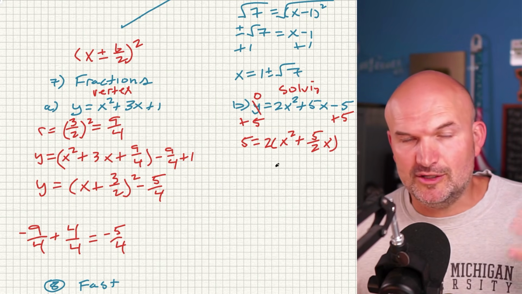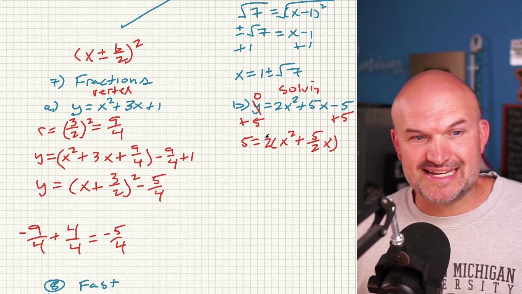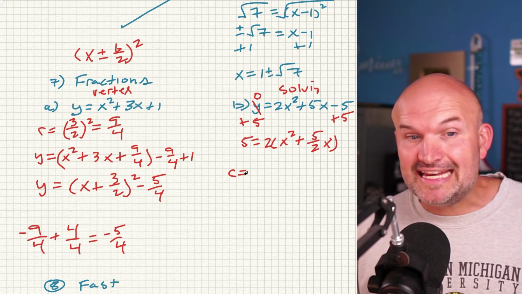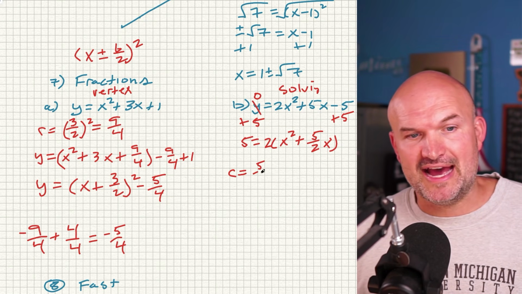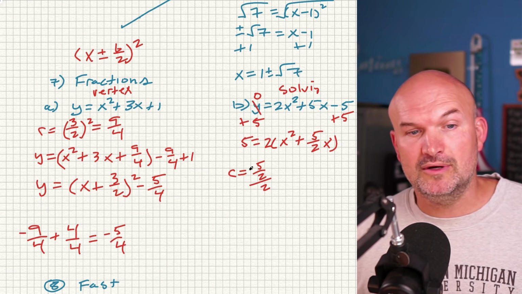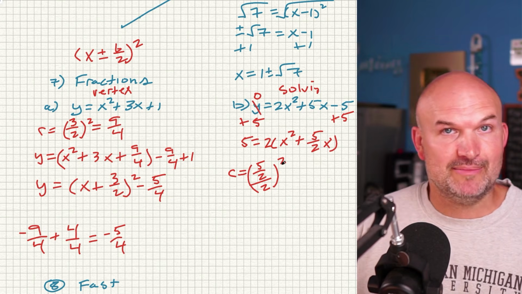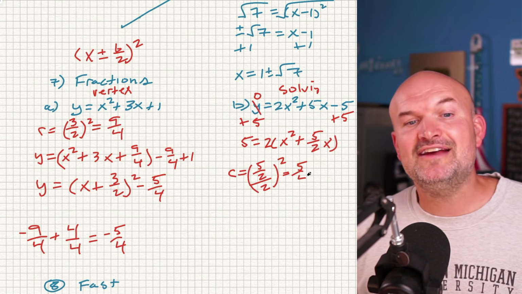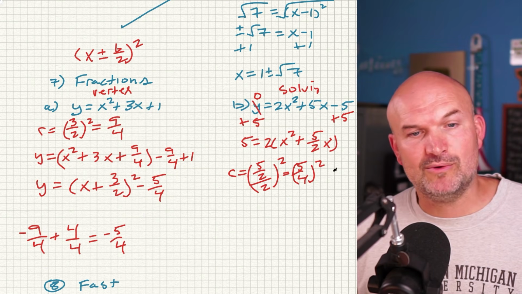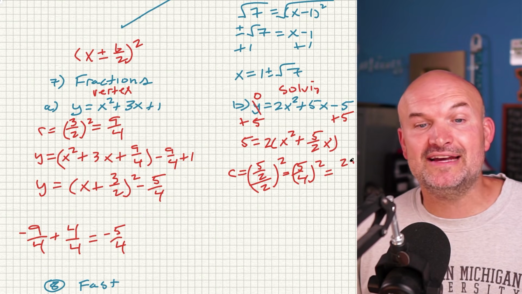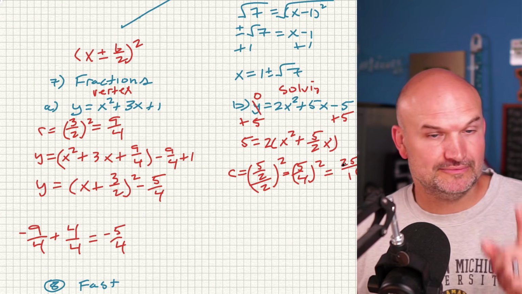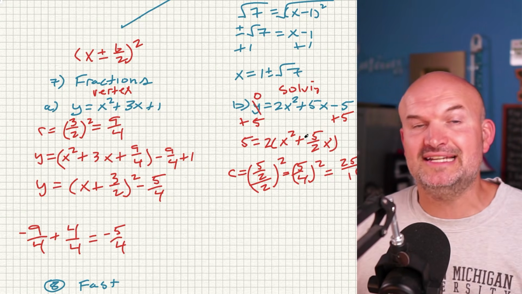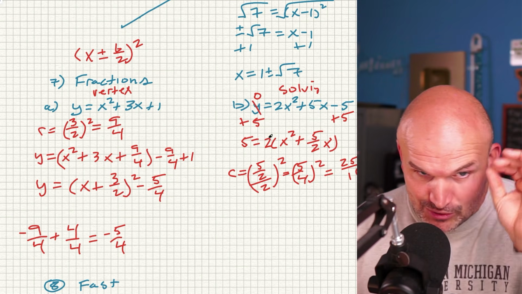Now again, this is a little bit more confusing work here. Since I have a coefficient and I have a fraction, let's go and find our value C. Our value C in this case is going to be a 5/2, dividing it by 2 and then squared. But again, remember, dividing by 2 is the same thing as multiplying by 1/2. So in that case, that's going to give me a 5/4. Now when I square that, that's going to be a 25/16. Okay, but remember, that's really not a 25/16. That's a 25/16 times 2, right? Because 2 is our coefficient.